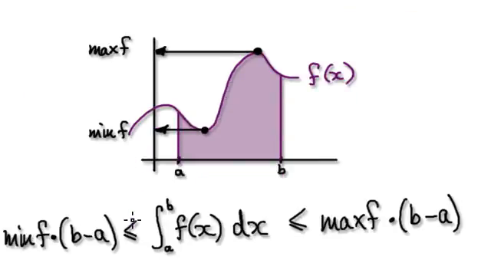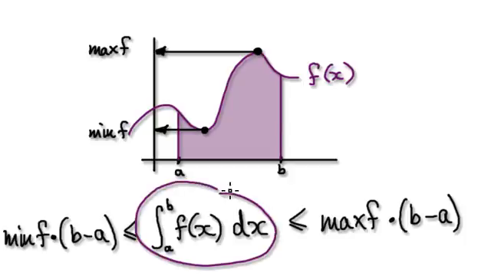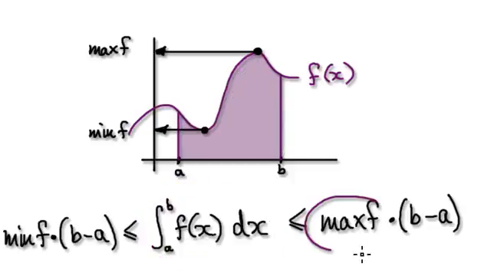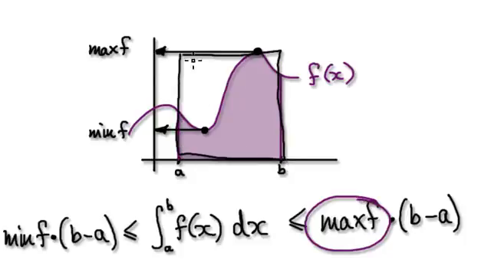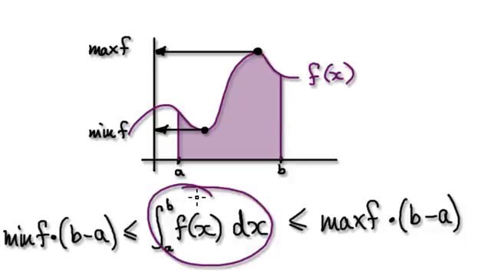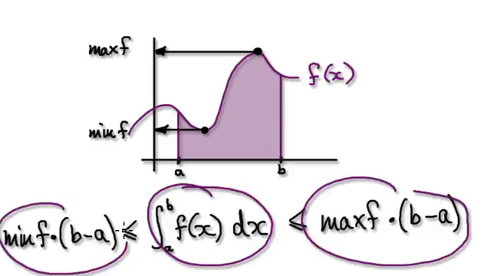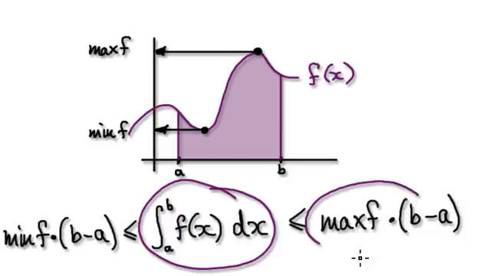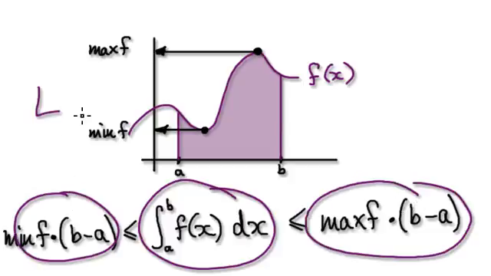So the first thing we should understand is that this here is the true area, and it's always trapped in between the biggest possible area. So max f is the biggest possible area. That's this area here. And so our true area is always trapped between the biggest possible area and the smallest possible area. This smallest possible area here is this area here. Okay, so our true area here is always trapped between the biggest and the smallest. So this is our first thing we should try and understand.